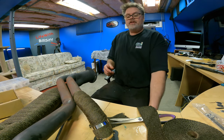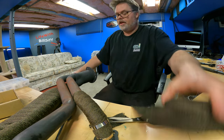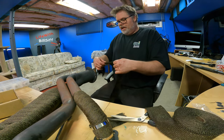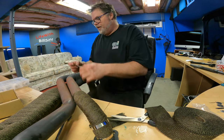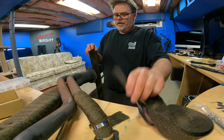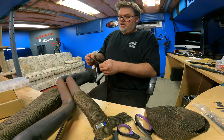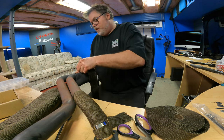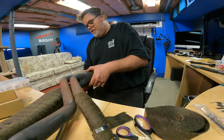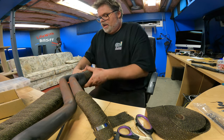It feels better on the fingers, eh? I'm not gonna be able to even do anything tomorrow. How much do I need, you think? Well, we'll wrap it until we think we can cut it. How's that? Sounds good. So what you want to do first of all is fold it under. Cut off the straggler again. There we go. This is going to go this way. Yep. Okay. So put it here. We'll wrap it. We'll pull on it. We'll wrap it again. We'll pull on it. We'll wrap it again. We'll pull on it, and we'll wrap it again.